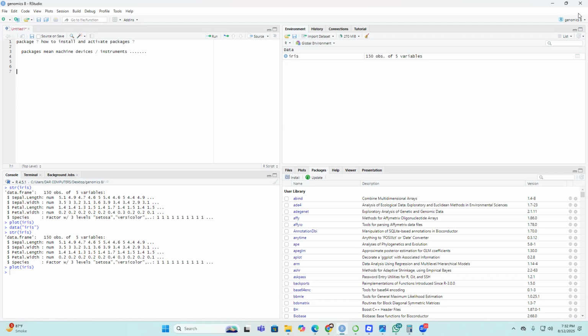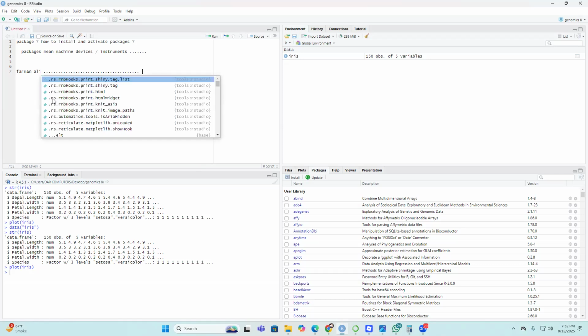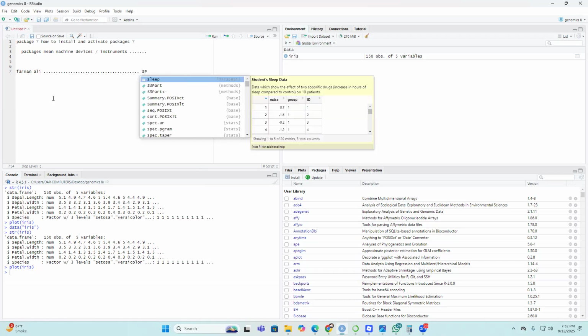So for example, you are working in your lab. I want to clear with a simple example. For example, here is Farman Ali. For example, he is doing postdoc and here is his supervisor.